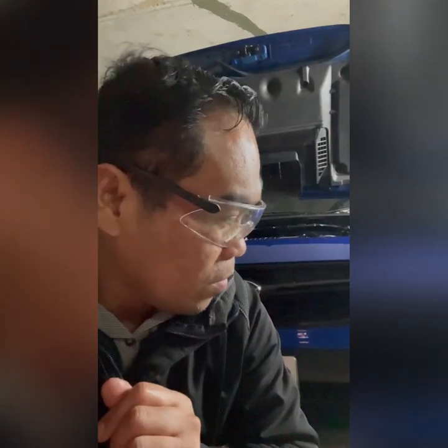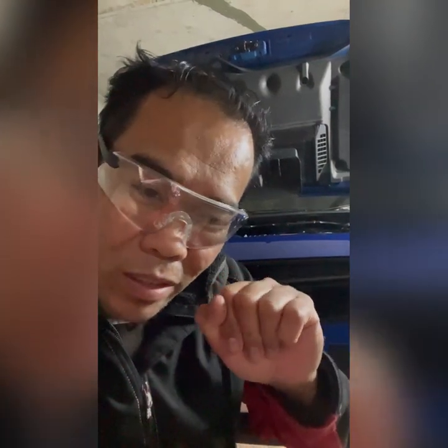So guys, that is our transmission fluid change. Now you know I got metal shaving in there. That's why I'm making an experiment. Instead, I'm using the lightweight bulletproof. I'm using now the pink one, the heavy. So we'll see in the next transmission fluid change if there's still metal shaving, and I need to adjust my driving skill. I don't want to be rough. I need to be gentle. I need to study the RPM so that we can get the sweet spot, so that no grinding anymore.